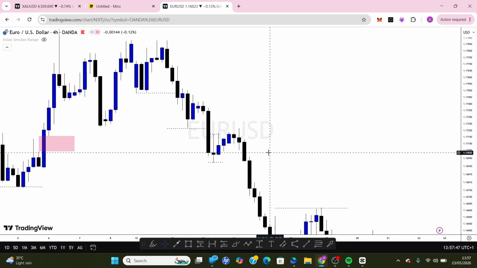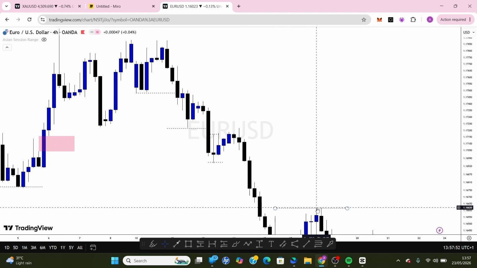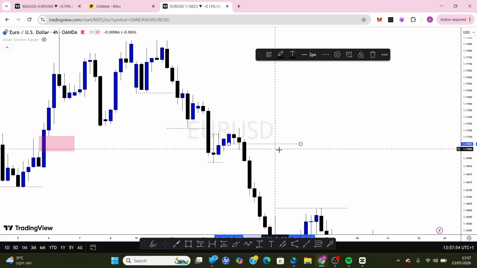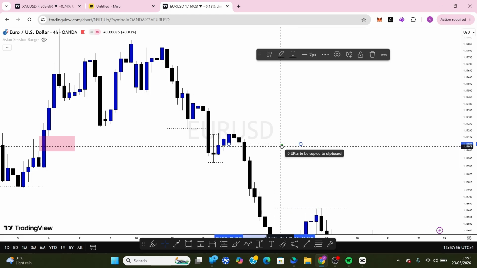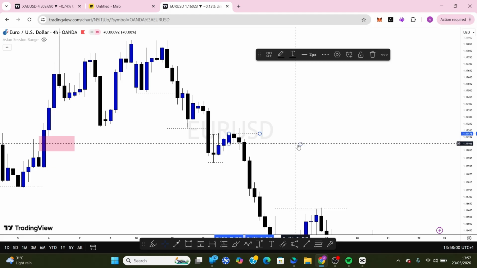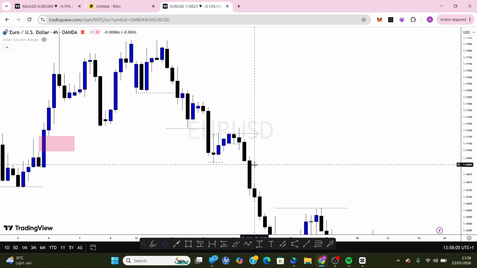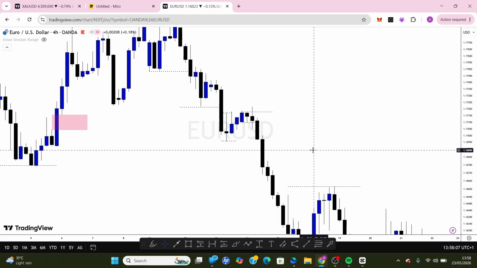So if we were to follow price action here and do our CRT, you will discover that if you mark the high of this candle, the low of this candle and the high of this candle, it will come out very clean. You understand? Because it's in agreement with the overall trend, right? So this is what I have for you.